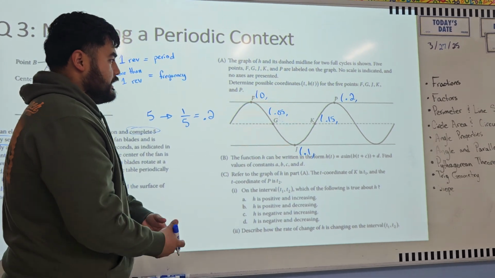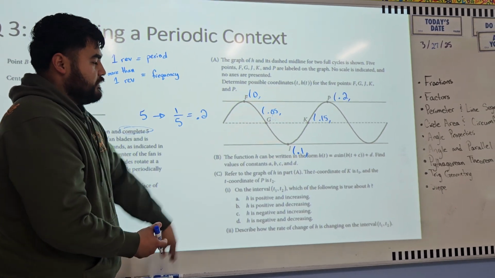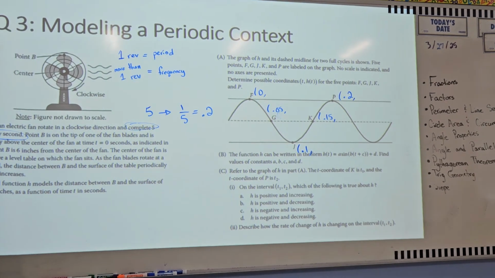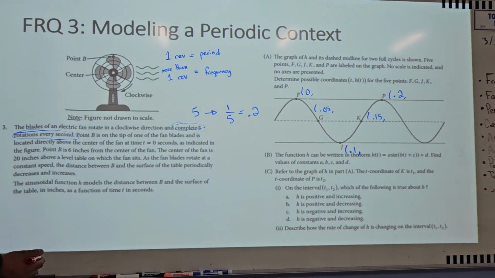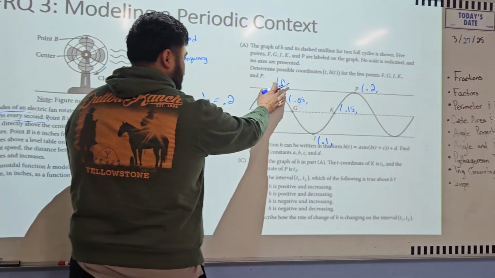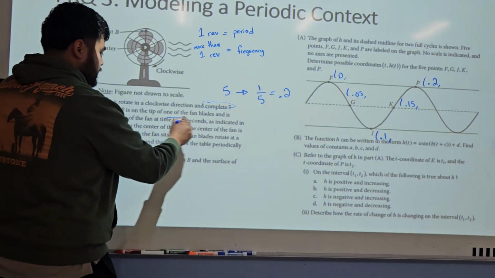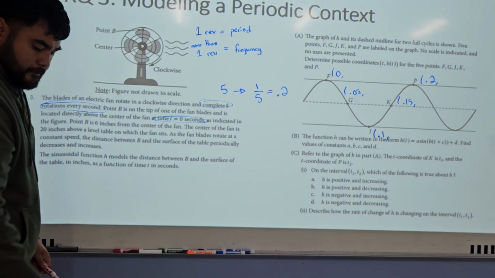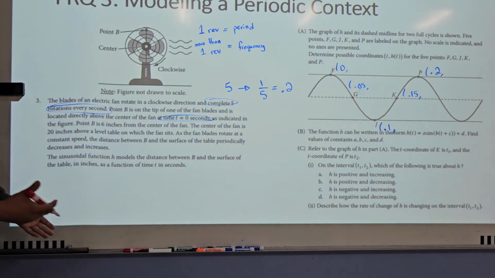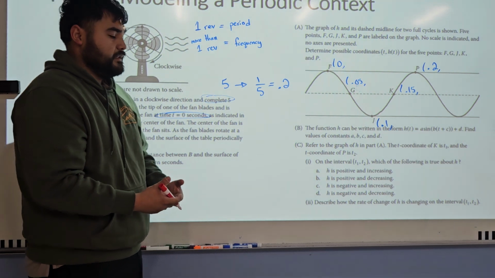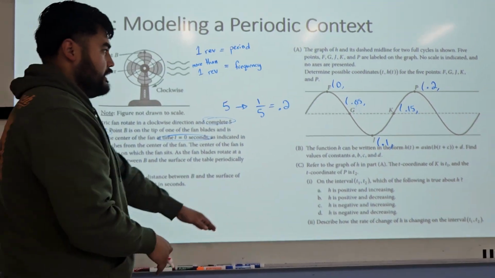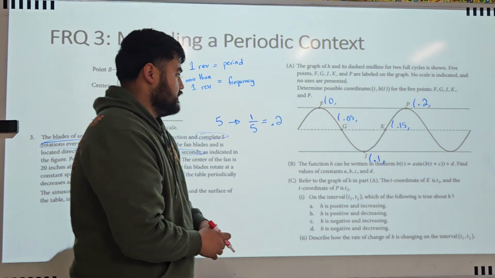In part A, you get a point if you find all the x values, and you get a point if you find all the y values. So let's try to figure out all the y values. So what else does it tell me? Random question. Why did I put 0 here? My timer started at 0 seconds, so just be aware of that. Is it always going to start at 0? No. On the mock exam, is it going to start at 0? Yes, but it's never going to be this easy.